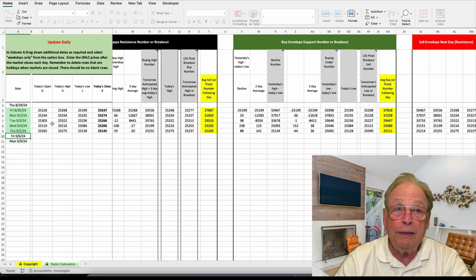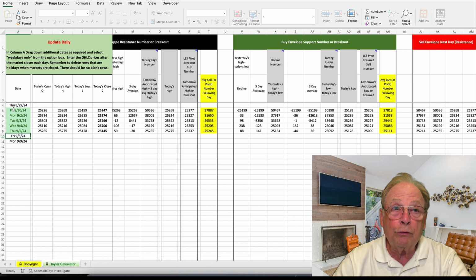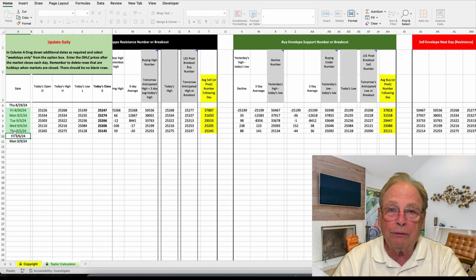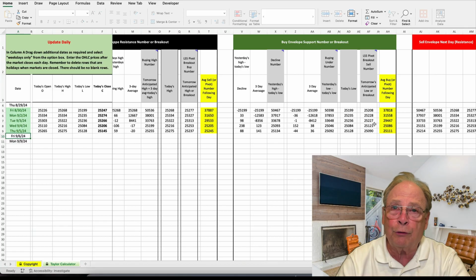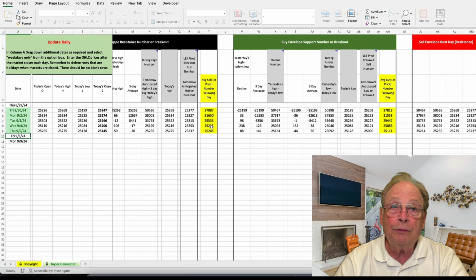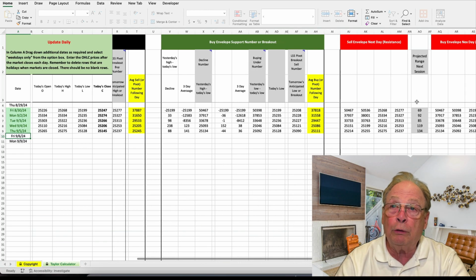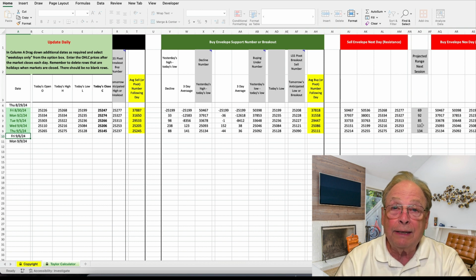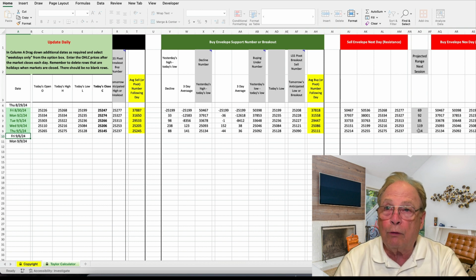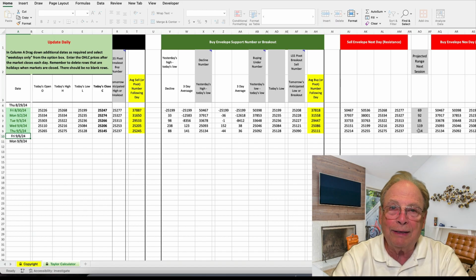So remember, you need to fill in the first 5 rows, the ones indicated in green, okay, when you start out the calculator. And you'll see how simple it is. These rows, as I said, these columns rather, fill in automatically, and the resistance and support numbers are going to be given in yellow highlight. It highlights automatically, as will the gray column, which indicates the range. Now the range for tomorrow, September 6th, 134 points, okay? So that's how you start the Nifty 50 using the Taylor trading calculator.